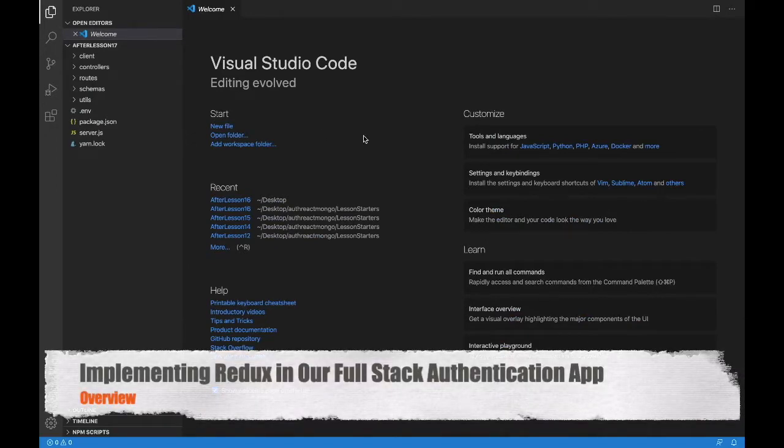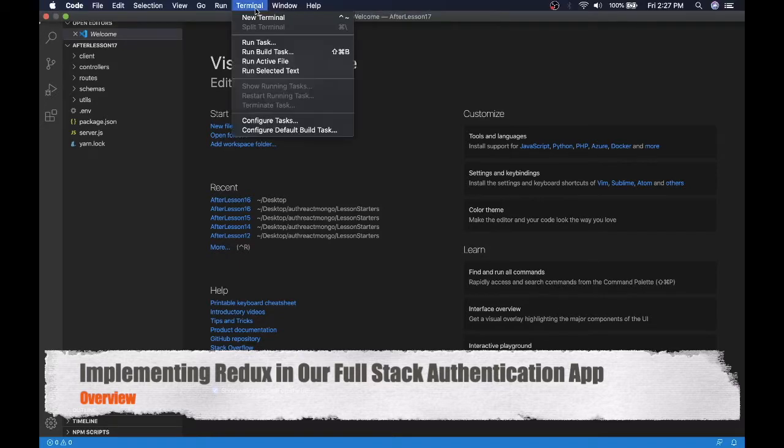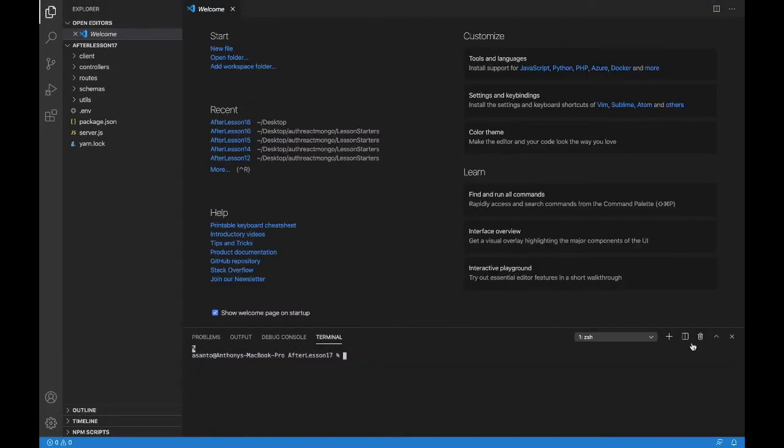So we're going to move everything to Redux. Now it's going to take a moment, but open up your terminal and let's get started on it. Let's split the terminals and cd into client. That's where we need to put all of the Redux things we're going to make right now.